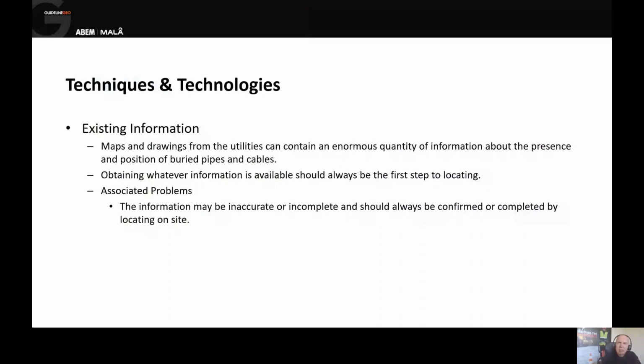Some of the issues with the drawings, maybe I've just touched on that slightly: they can be inaccurate or incomplete, and this should always be confirmed or completed by actually locating those utilities on site. But like I said earlier, this is all good information, and sometimes they're not so good, and sometimes they can be very complete and very accurate. But it's all about picking up those clues and information where possible.